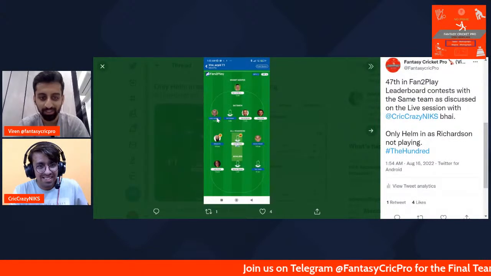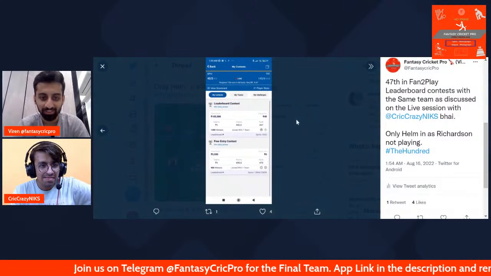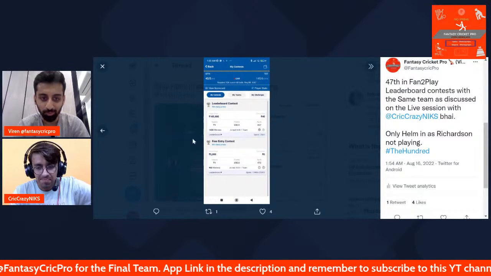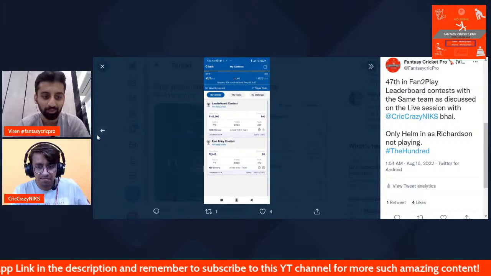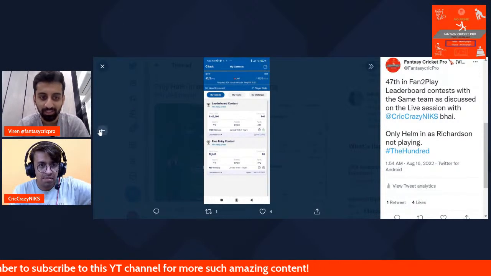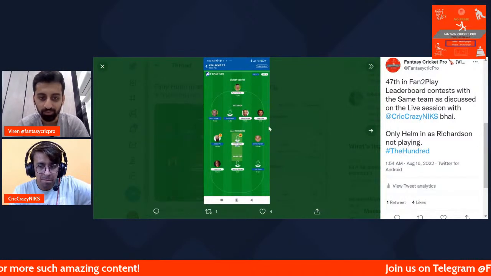But if you see, there's a set of batters here that did not get any sort of score. So you can imagine that even if we were able to filter out one of those batters, this would have been a top 10 rank if you took anyone like a Gregory, or even if Sumit got 20 points more than these guys. So this should tell you that the amount of competition is really less if with these three batters you were still able to sail into the top 50 of the leaderboard.